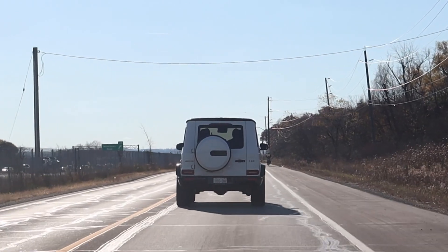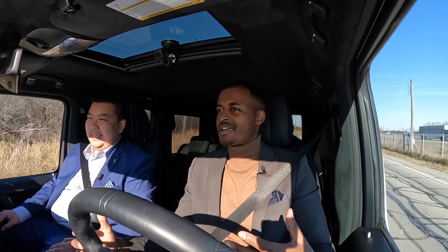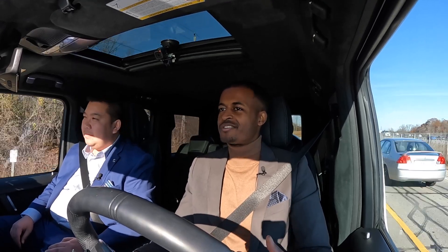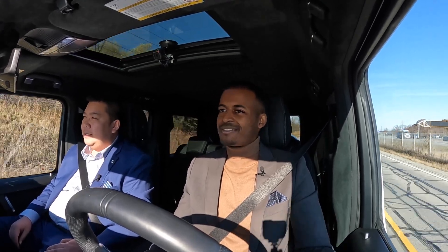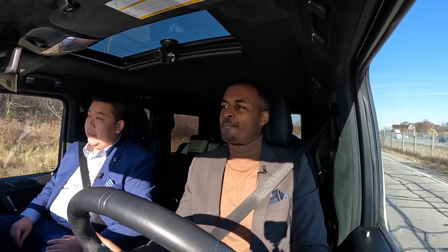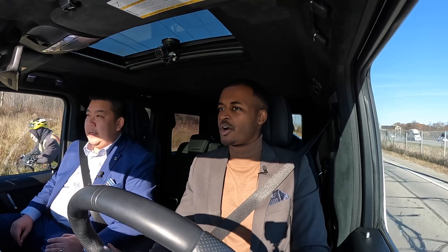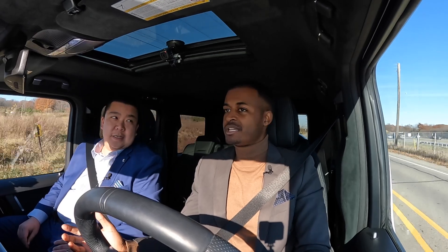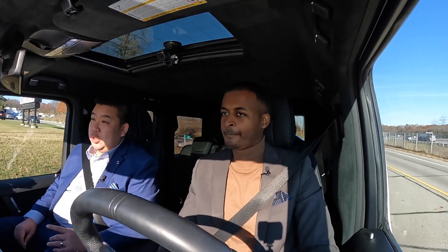This car is almost like the story. The S-Class is kind of the history of Mercedes, but to me the G-Wagon is the story of Mercedes-Benz. It goes all the way back to the military times, and to this day they've rebranded it more successfully than any other company, I'd argue — in terms of changing something from super utility to something ultra luxurious.